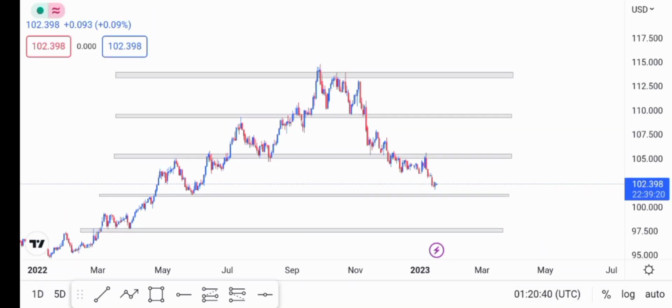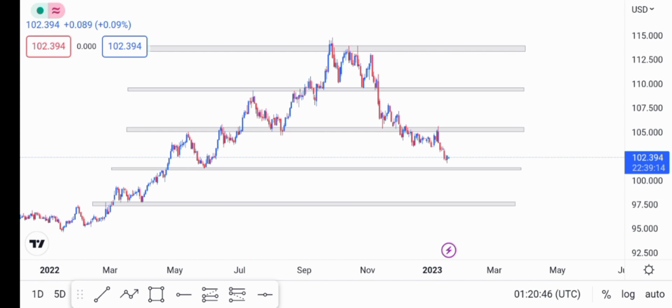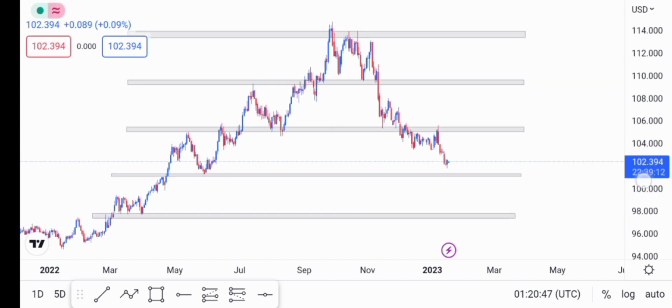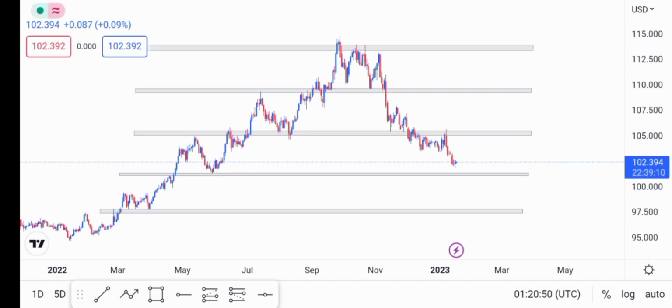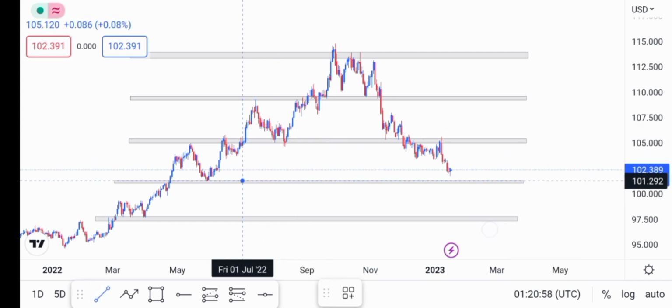So now we are on DXY, as you can see. For now, guys, we've been grinding hard on the market, checking each and every pair, looking for opportunities. As you can see, I've already laid out all the levels that I have to use to analyze this. I've applied all my resistance levels and supports.